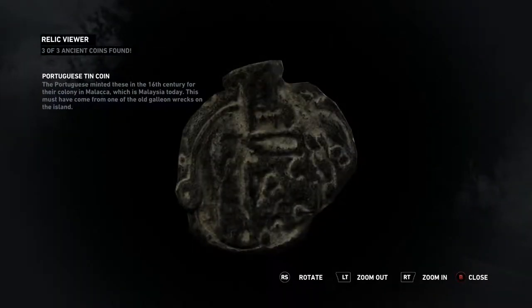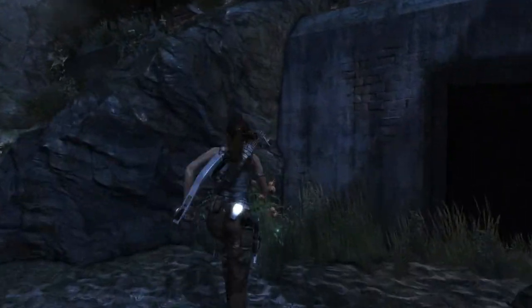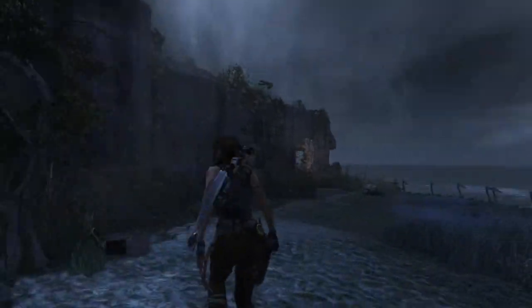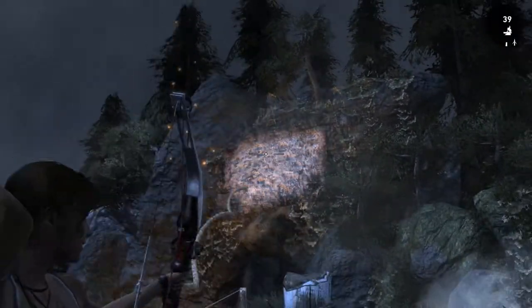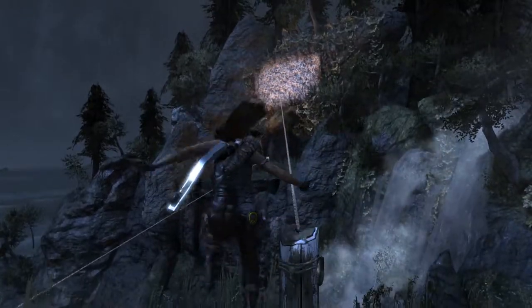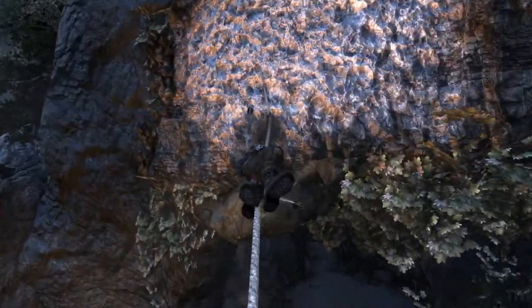Archaeologist. The Portuguese minted these in the 16th century for their colony in Malacca, Malaysia. This must have come from one of the old galleon wrecks. Oh my goodness me. A Portuguese tin coin. Darling. Hello. No, sorry. Gotta be closer to that. Meow. Excellent.